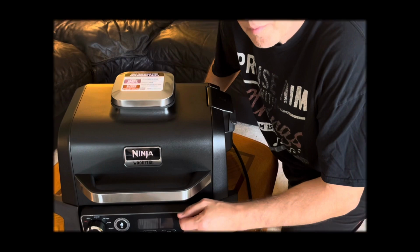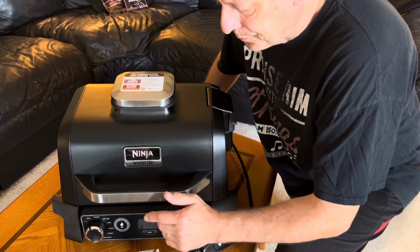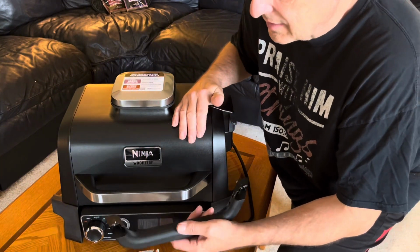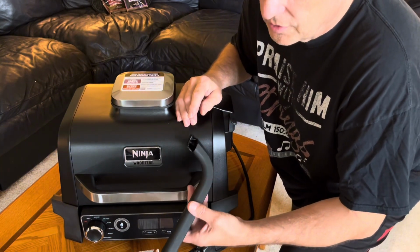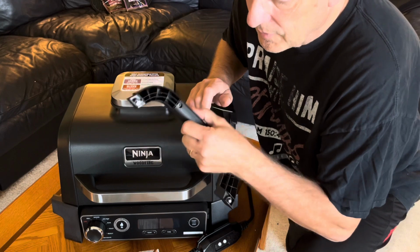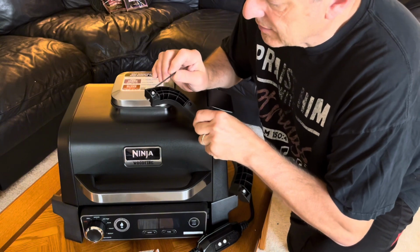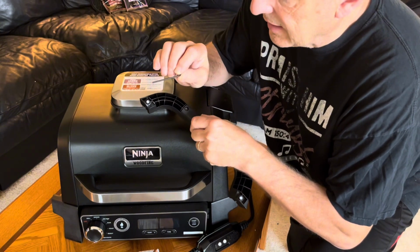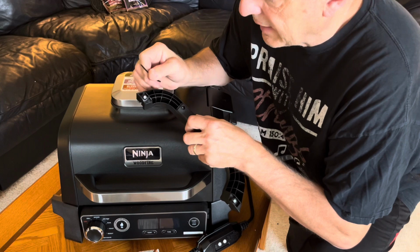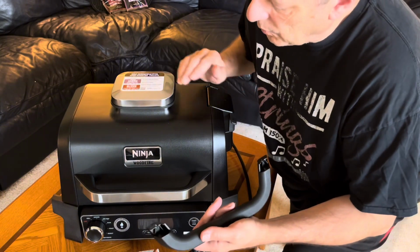Okay, we're back, and I've got my unit unboxed. I've got my packing out of the way. I've got my handles here. I do have to say that in my box, there was not a quick start guide, which there's supposed to be. And there was not a wrench to connect the handles with. There should be a 2.5 millimeter Allen head screw wrench in there. It appears to be a straight handle with a square end on it for you to turn it. So I had to get my own wrench, and we're going to have to contact Ninja to find out where our quick start guide is.